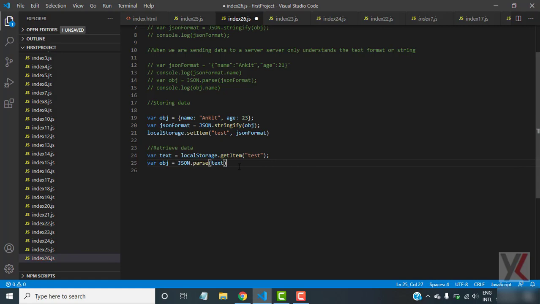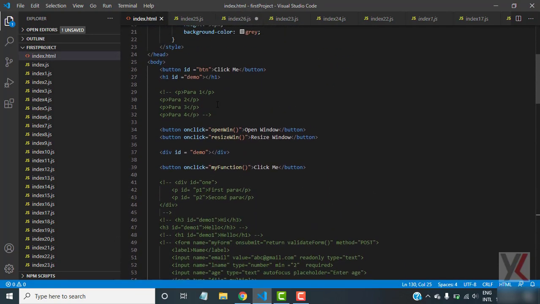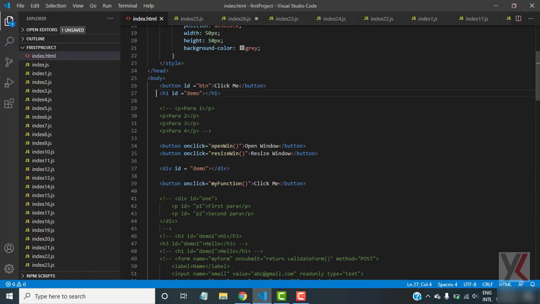Now I want to output this particular result. So in the index.html file we'll make one empty element. I will target this h1 id, and I will change it to p.